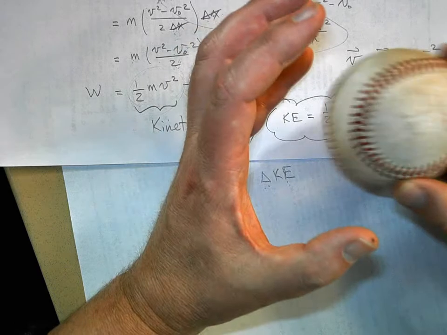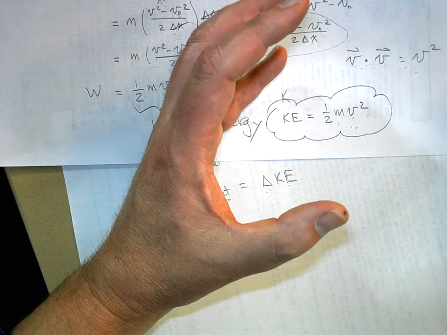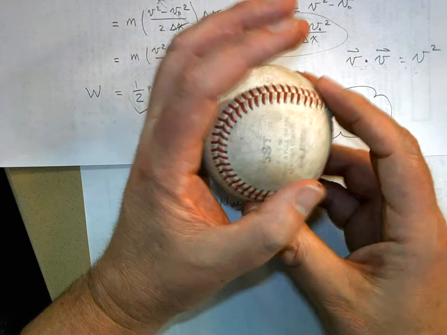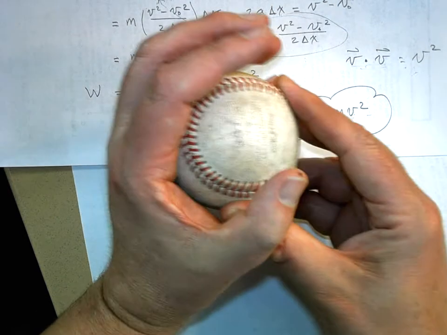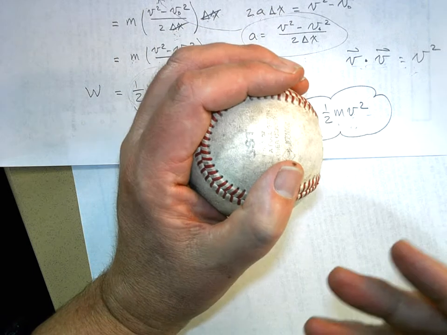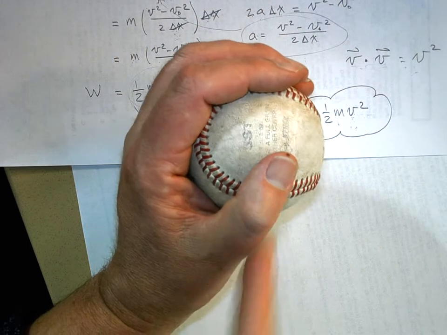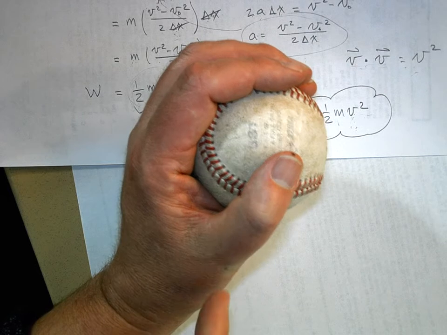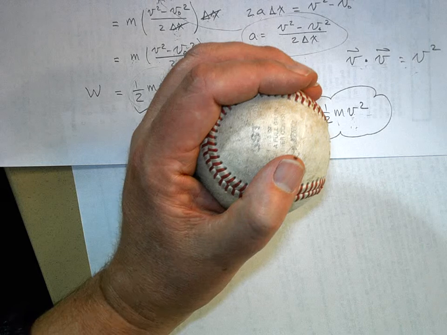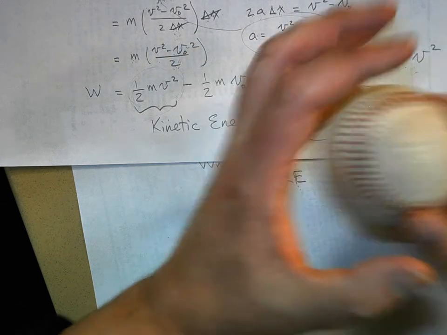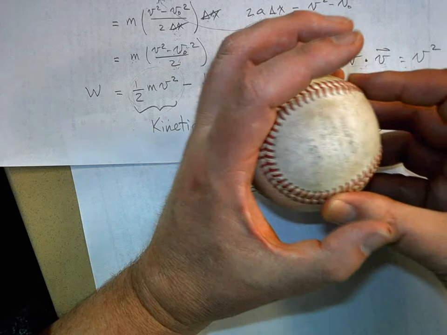Right. If you held your hand right here and that baseball comes screaming in, bam! Oh, it's going to hurt. But you know what? Your hand's going to give a little bit. There's still going to be a little bit of displacement. What you're doing is taking the kinetic energy away. You're applying a net force to that ball with your hand, and you are taking away its kinetic energy. You are doing work. But look at the screen: what direction is the displacement?